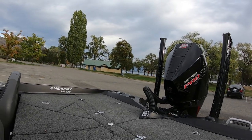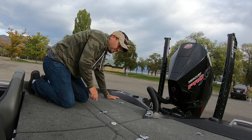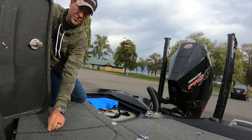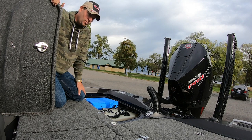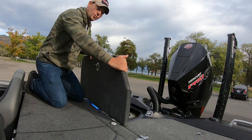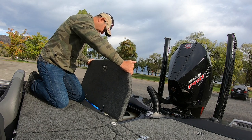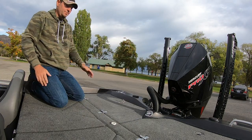And here is another thing that is awesome about these BassCat boats. So these back lids come up, you undo the strap on it, they are completely removable. If you've ever tried to work on the back of a Skeeter or a Ranger or whatnot, you have to have the lids just sit here flipped up like this while you're trying to bend over and work on them. It's a pain in the butt, and it's about time someone in the industry did this. Thank you, Rick. To go back on, line it up, connect it, drop it down.